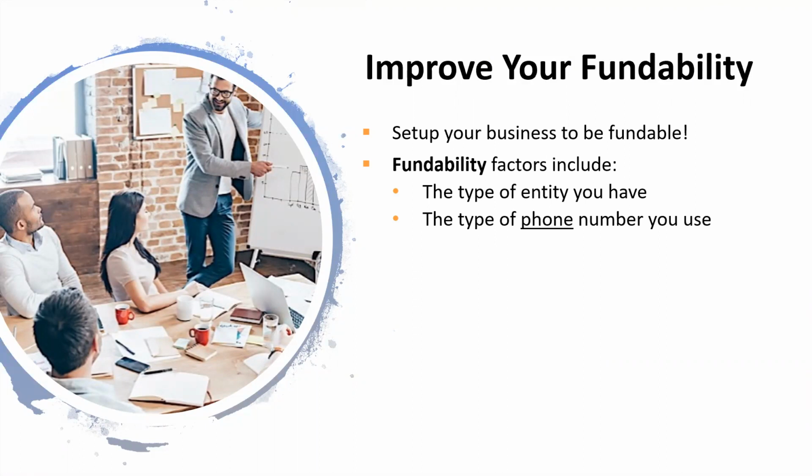And I'm not going to dive too far into this, but when I ask most business owners for their business phone number, what do you think they give me? You're probably thinking right now in your head, their cell phone, and you'd be absolutely right. That's what they give. But that's a problem. That's a major problem. It's going to get them denied right away. We can show you what you can get that's not going to cost you a fortune and will still keep you tied to your cell phone. Is your phone number listed in the right directories? Most people, I promise you, are not, unless you're a big company.